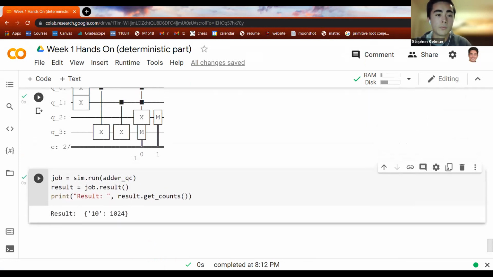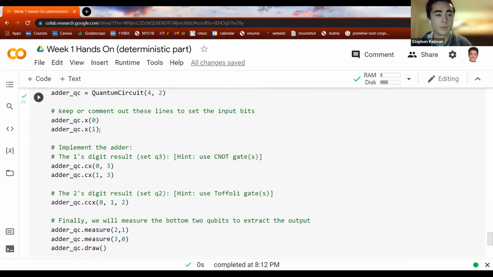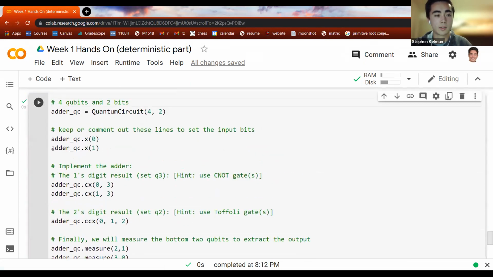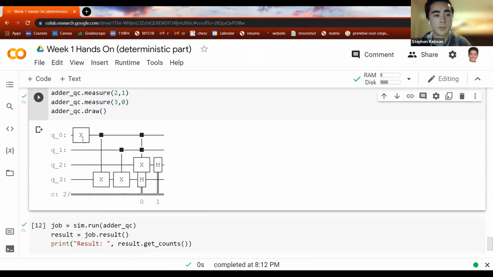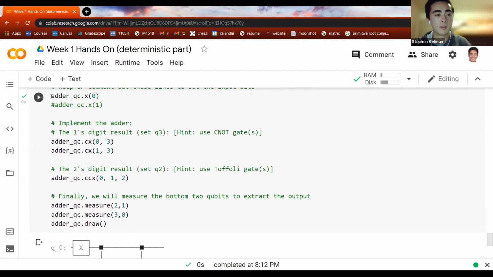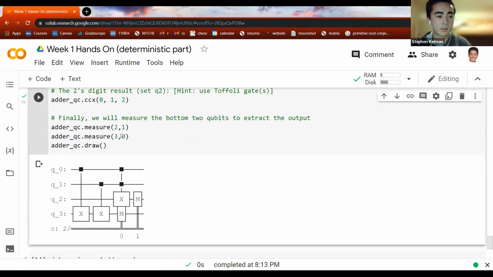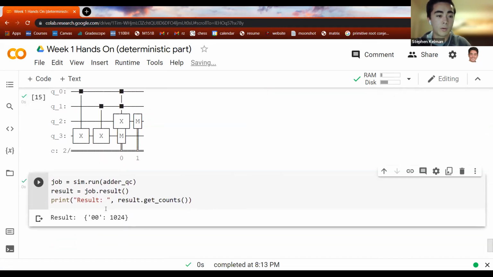Okay, and so you can see right here we added together 1 and 1, and we got 10, which is correct in binary. And if you want to check that it works on all inputs, you can comment out different inversions. So this should be adding 1 to 0. We can check that it gave us 1. And if we add 0 to 0, we can run that code, and it should give you 0 100% of the time. So it's not hard to check that this is a completely functioning adder.